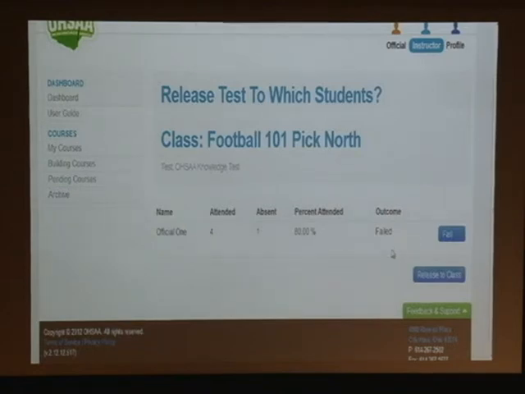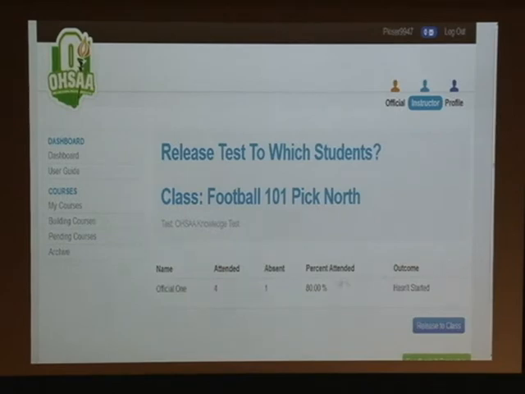This person failed, and you have a couple of options here. You can fail this person, you can have this person retake the test, or you can override the grade. So there are 3 different options here. If you override the grade, you have to give an explanation as to why. Whatever your reasons are, we want to give you as much functionality as we can. Let's go ahead and give this person the test again. So issue a retake, and when you hit retake, you'll see that the outcome now hasn't started.